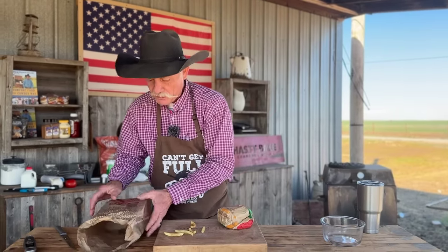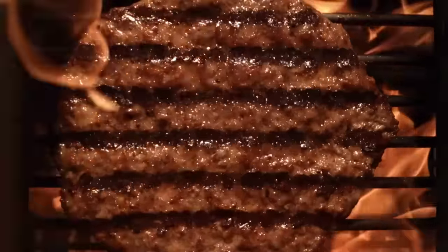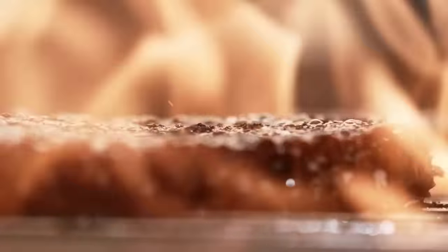But Burger King has made a promise always, flame broiled burgers. Whopper, Whopper, Whopper, Whopper, the flame grill tastes with perfect toppers, I rule this day. Really gives them a unique taste to me.